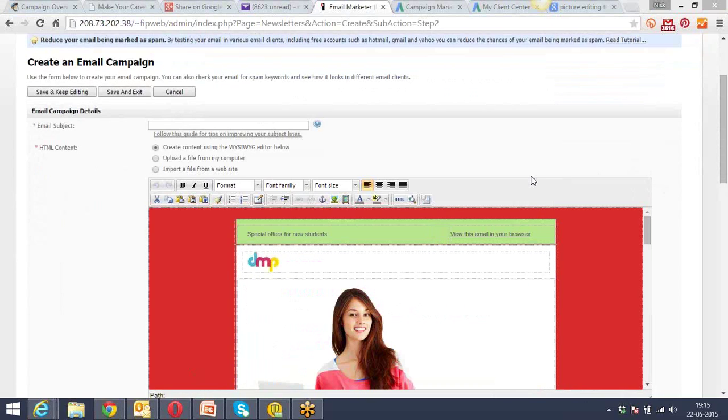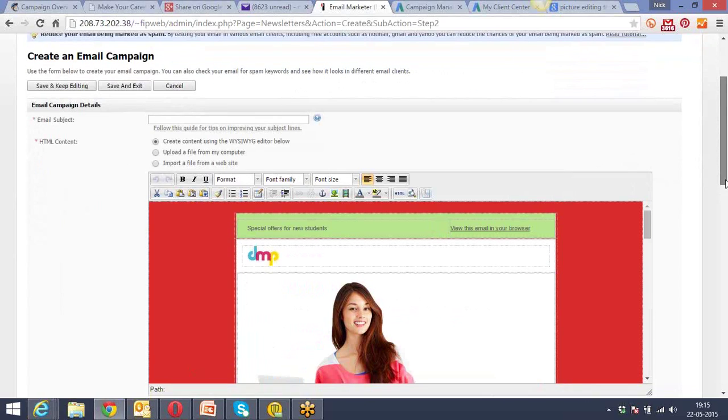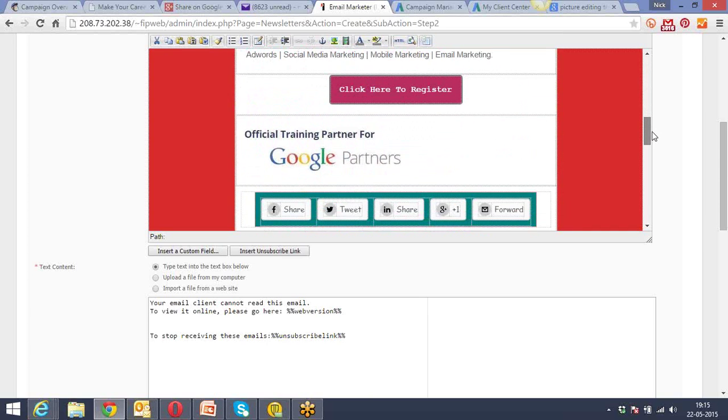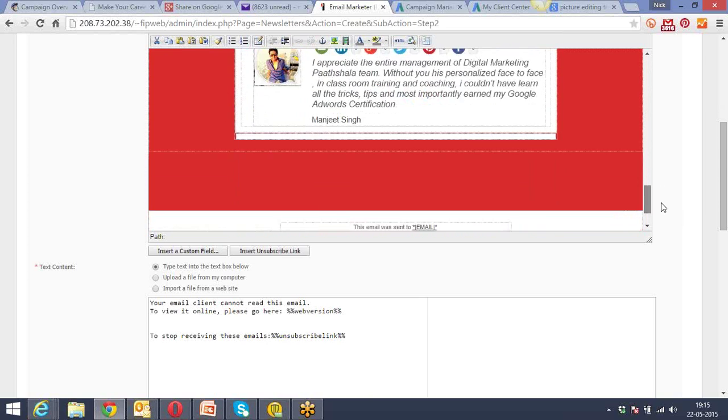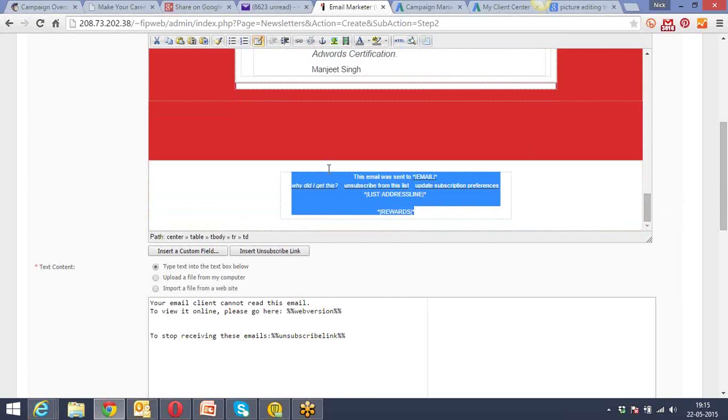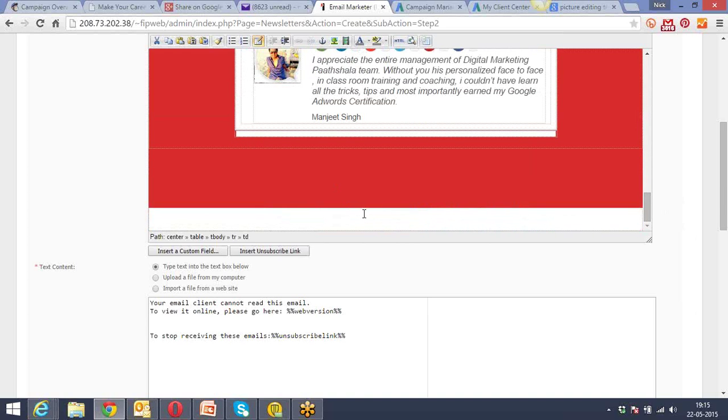Saurabh, can you see it's all right up there? I can also go ahead and delete this part. Okay, I can delete this part. Saurabh, make sense?